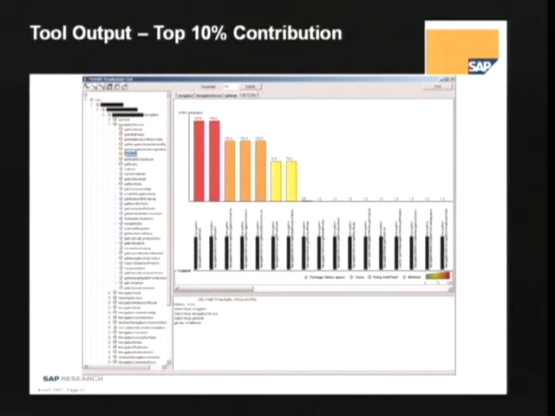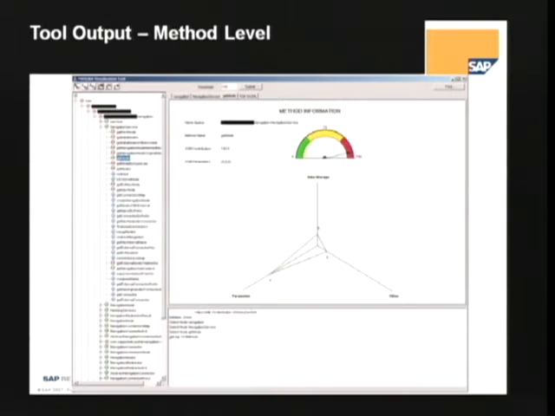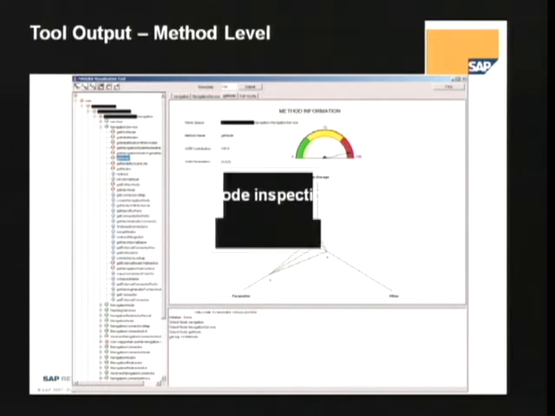So you can see the top 10 contributions, and then when you do refactorization, for example, or when you try to improve your code, when you want to come up with a new release of your code, you can really focus on this part of the code. And you can also look at attack surface measurement at the method level. So you can see, for example, what is the contribution of the data store, what is the contribution of the input parameters, and other systems.